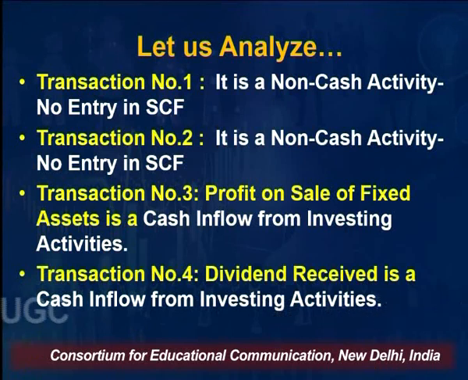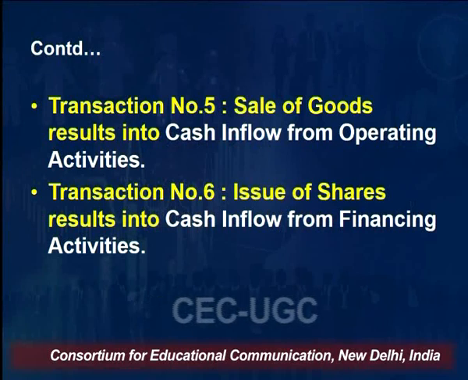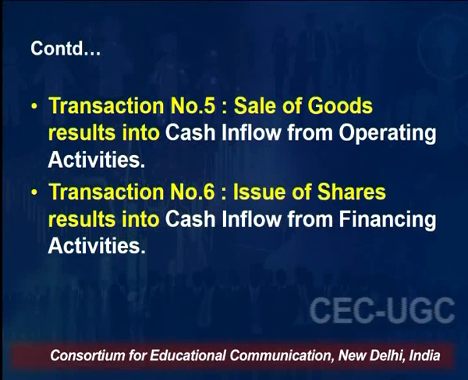Again it belongs to investing activity because dividend is always received on your investments. So if you are receiving some return in the name of dividend on your investment, it is a cash inflow, but it belongs to investing activity. Transaction number 5, again sale of goods results in cash inflow from operating activities, because sale of goods or purchase of goods belongs to your operations, so it should go to cash flow from operating activities.